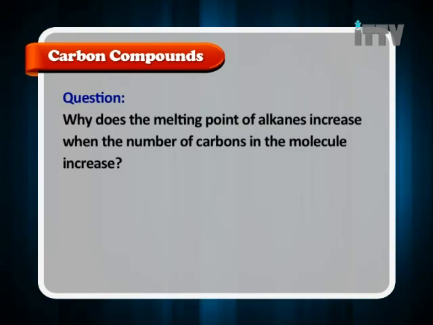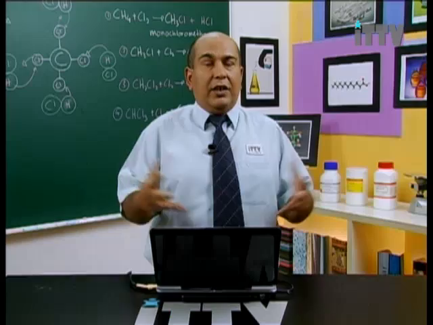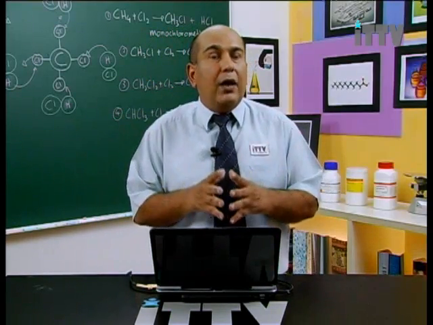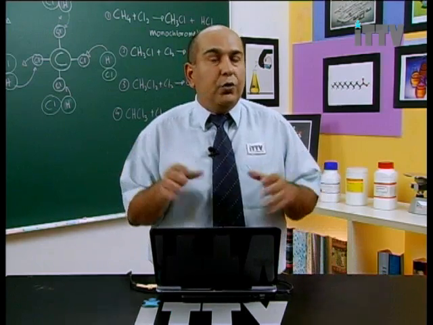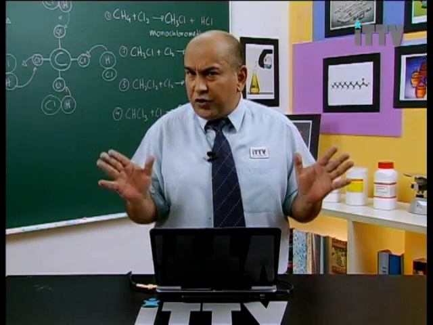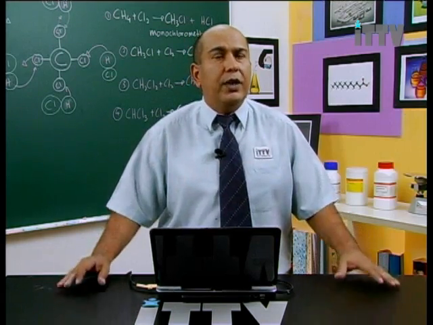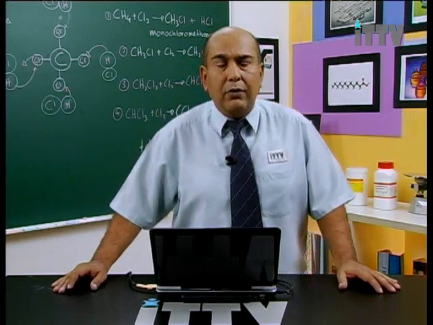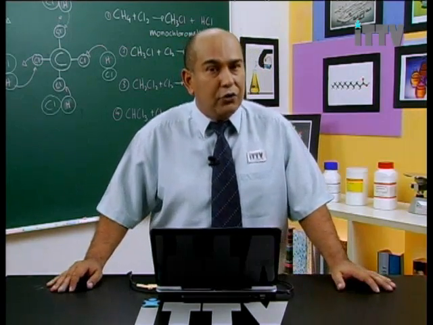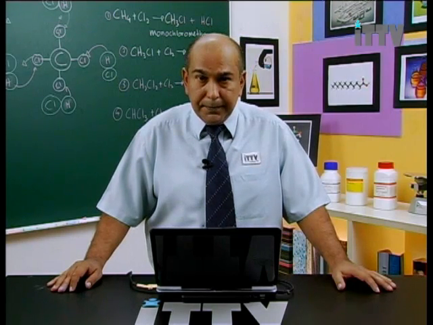Why does the melting point of alkanes increase when the number of carbons in the molecule increases? Now here we did this and we worked out why there is a change in melting and boiling point. Remember, it's to do with the carbons, force of attraction, and energy. Write these 3 words down and then try to create your own answer for it. You've got to write it out. Remember, the only way to learn is to actually do it by yourself. Have you done it?